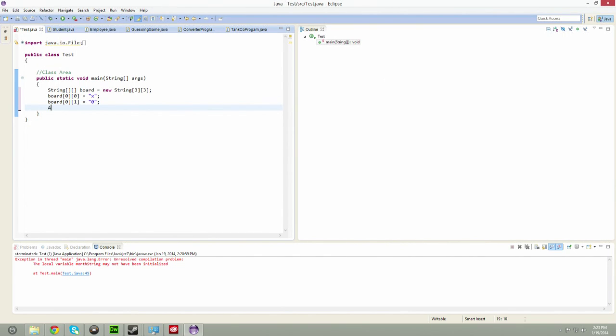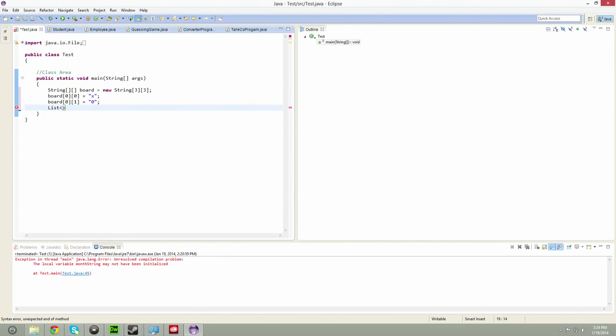Now, let me show you what it would look like for ArrayList. We'll just do the shortcut List. I believe that's the interface. Then we're going to say List of String. So it's basically saying it's an ArrayList inside of an ArrayList of strings. I'm trying to think of how you even would do that.